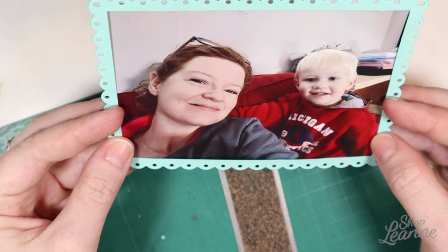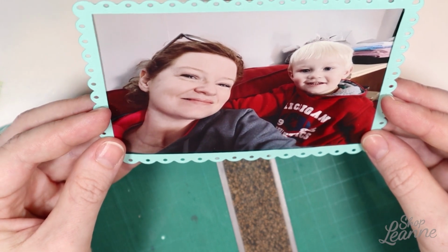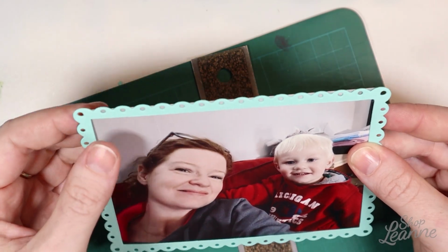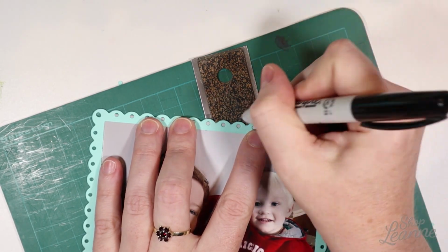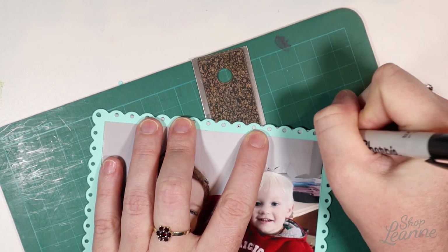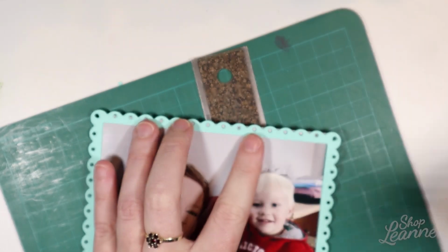So checking the frame, that worked good. That cut enough that it falls underneath those eyelets. And I just need to trim a little bit off the top that it's overhanging. So I think what I'm going to do, I'm going to cheat on this, and I'm just going to mark a couple dots in the middle of where it does overhang with the eyelets, and use that as my guide to cut underneath that.